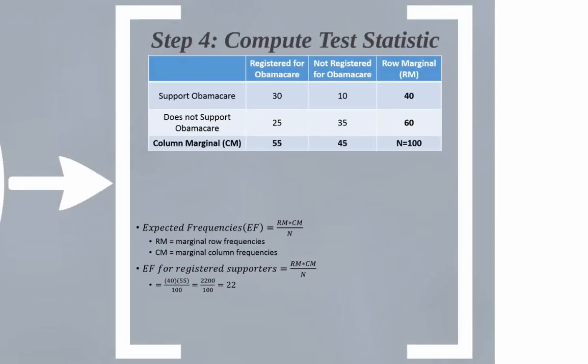So what we do is we take our row marginal, which is 40 for that one, and we take our column marginal, which happens to be 55, we times those together, and we divide by n. And then we come up with 22. What I like to do, just to simplify this for myself, is put the number in the cell in parentheses or in a different color, just to help me remember. And we need to do that calculation for all 4 cells.